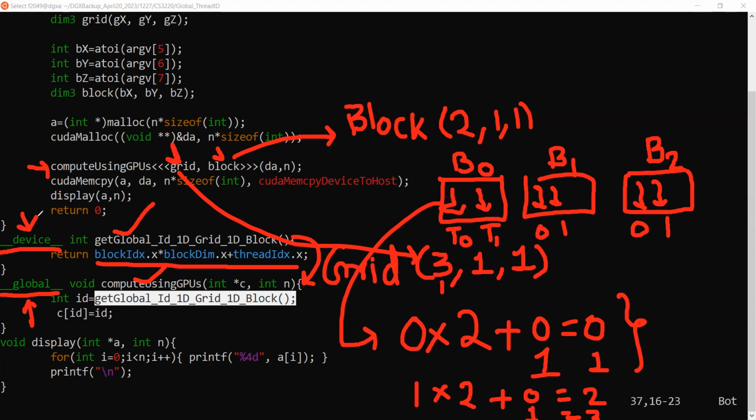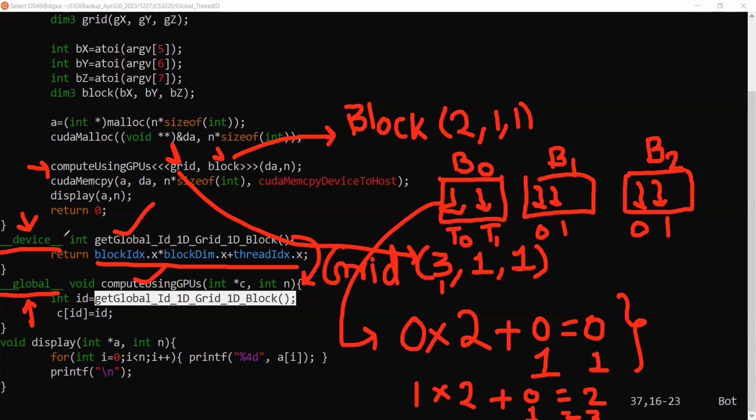Next one, when we look at the function get global ID, that function is called from another device function and executed on the device. That is why we added the prefix __device__.